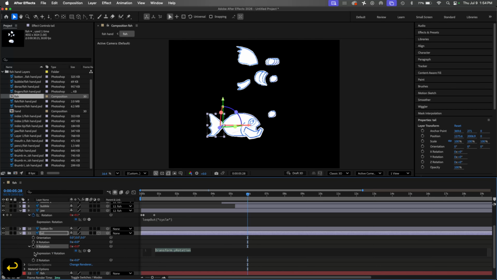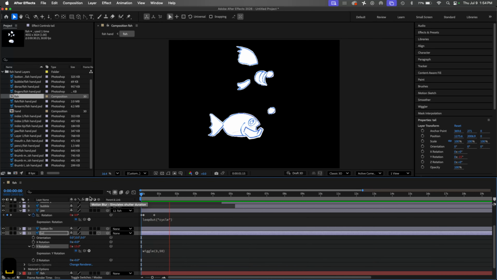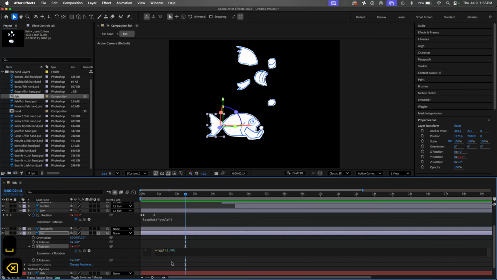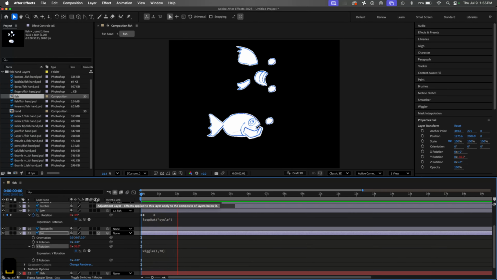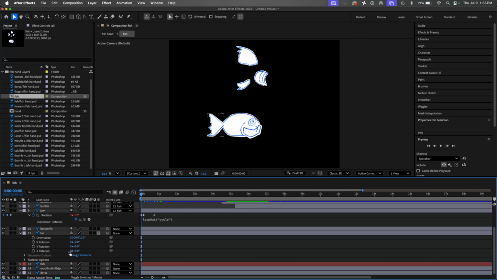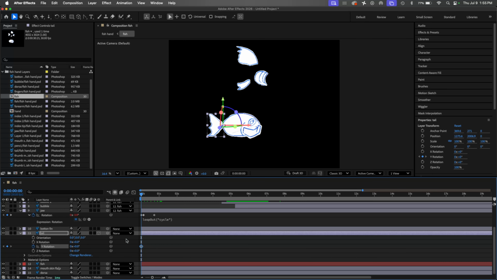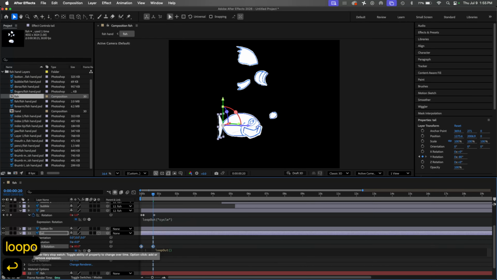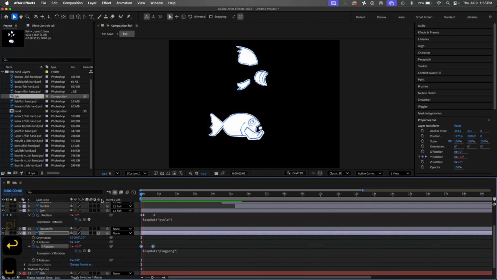And we'll go Option click, wiggle, and let's go 350. That might be a little fast. 3 is a little fast, so let's go 1, and let's make this 70. That's going to be a pretty extreme one, but that's okay. I feel like it's not going 70 degrees. You know what I'm going to do is get rid of this, and I'm just going to go like this, and we'll just go rotate from that side to this side, and then loop out, ping pong. So now it just goes back and forth.